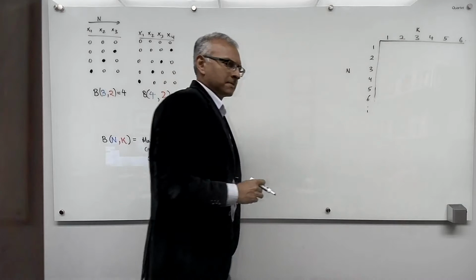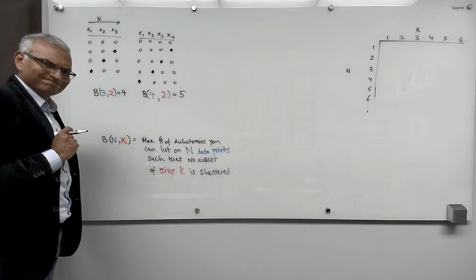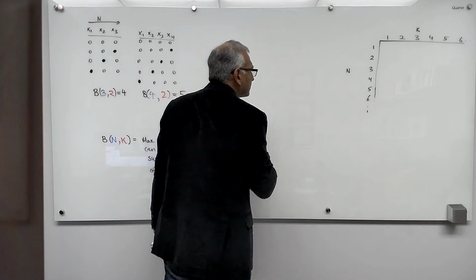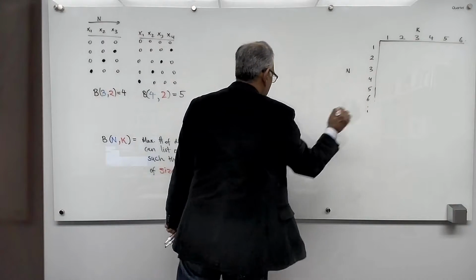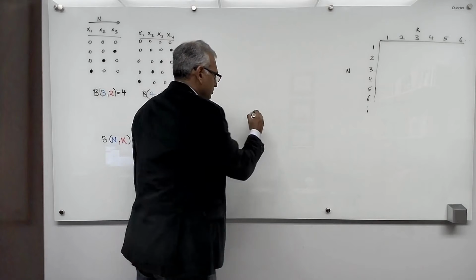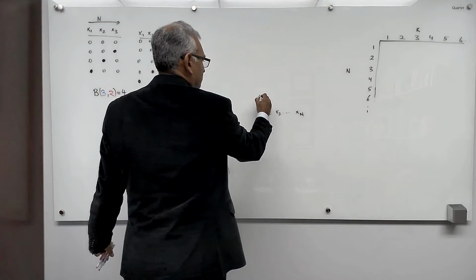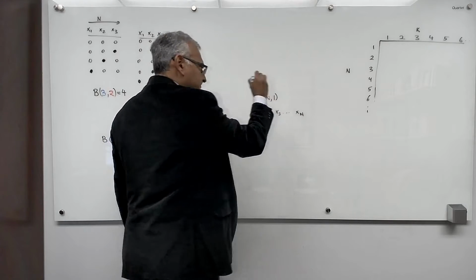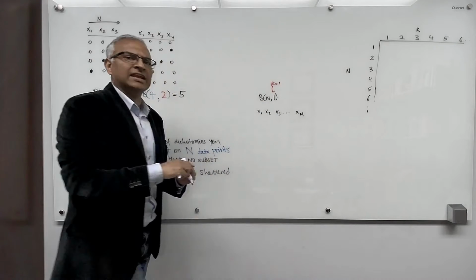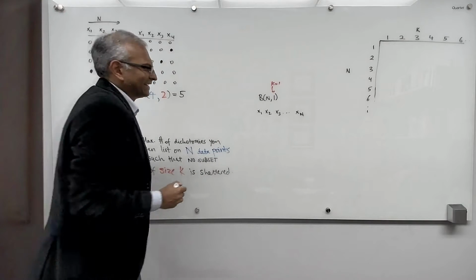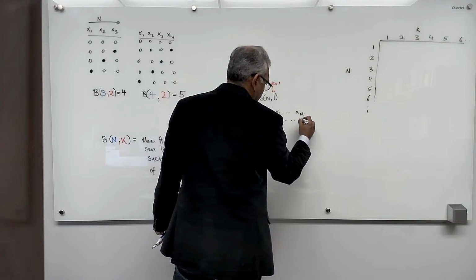So let's first consider the case that k equals 1. So we don't want to shatter any subset of size 1. That's interesting. So let's consider n data points, and we'll do this for any n. So you have x1, x2, x3, up to xn. We're interested in B of n, comma 1. So you can't shatter any subset of size 1. So let's list one dichotomy at least. We list a dichotomy, let's say plus, and whatever.